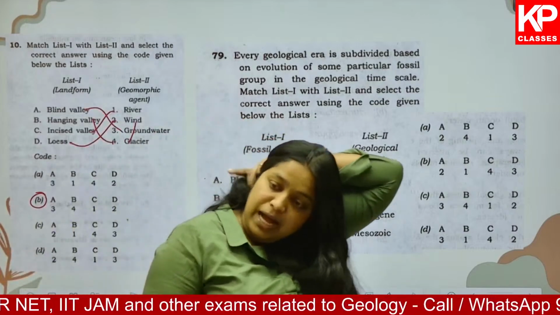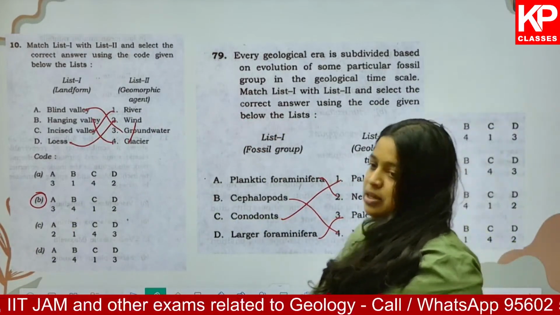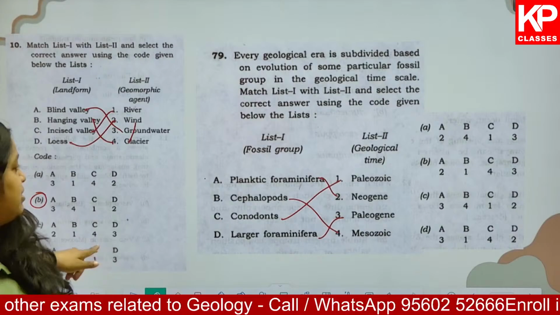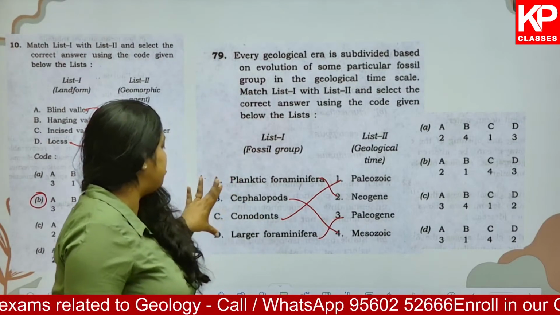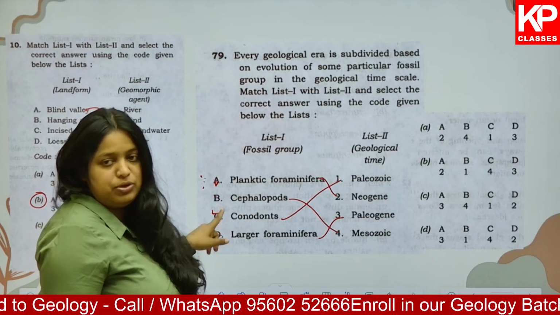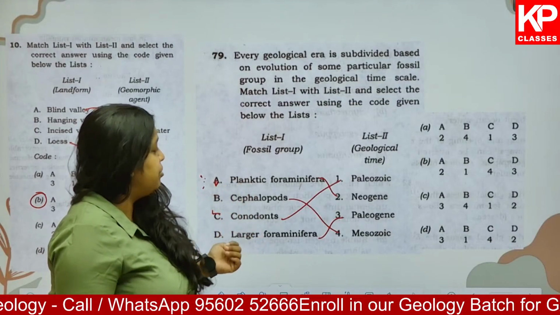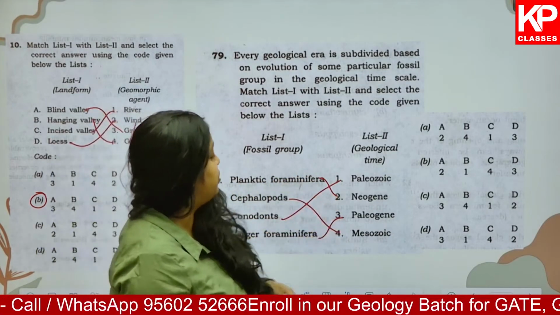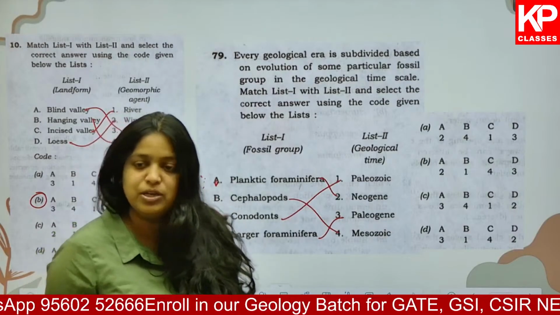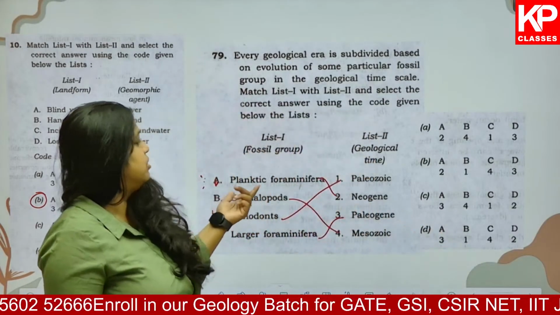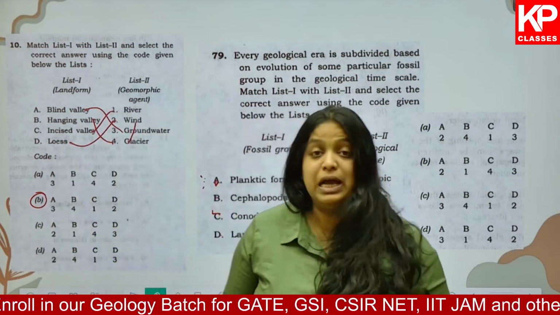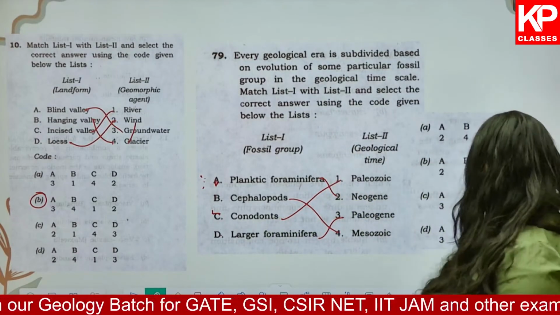How will you be able to answer them without any confusion? Answer is 79, answer is A. Okay, 79, answer is A. That's what I said, no? The major confusion will be between planktonic foraminifera and larger foraminifera. These two will be known to most geology exam aspirants. So how do we know? You have to memorize that planktonic foraminifera are much younger, Neogene, whereas larger foraminifera are of Paleogene. So be careful. If you are confused like this, please don't waste your time or make a wrong answer, as that will give you a negative mark.